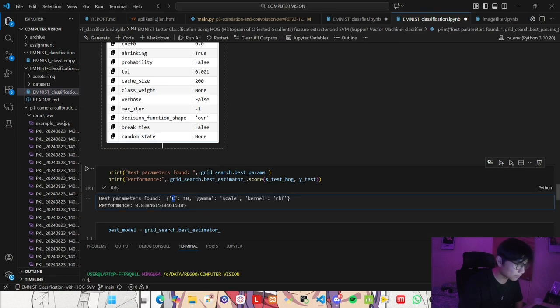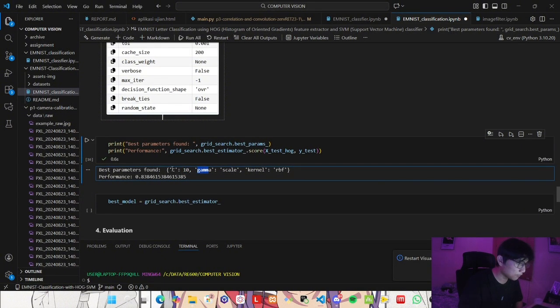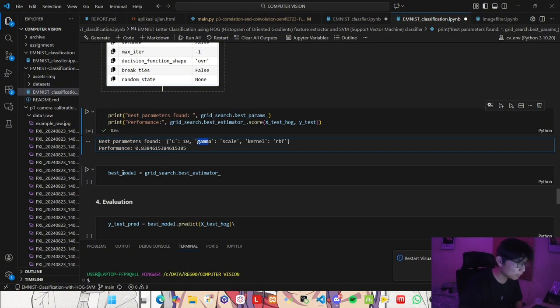We can see the best parameters: C is 10, gamma is scale, and kernel is RBF. The performance of the grid search best estimator score is 0.83, which means around 83%. So for the best model, we use this.